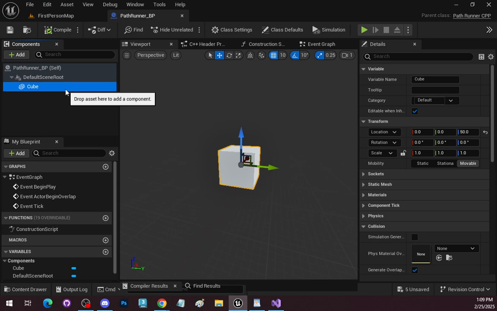The only way you would go about that is to set up a system where the path point knows what the next path point is. There are engines and systems that do this, where this path point points to the next path point, and that path point points to the next one.